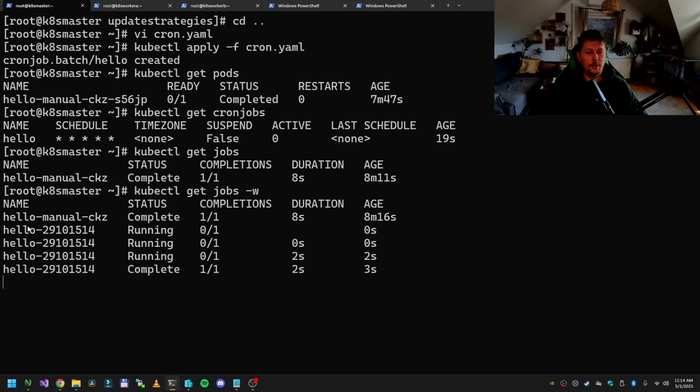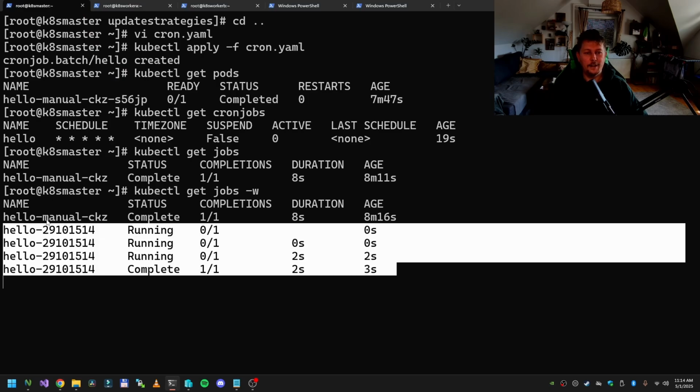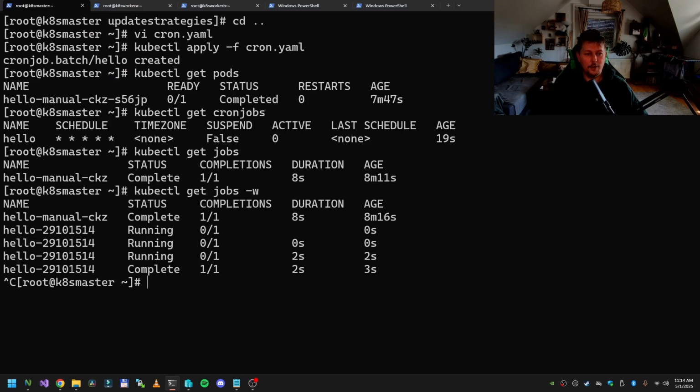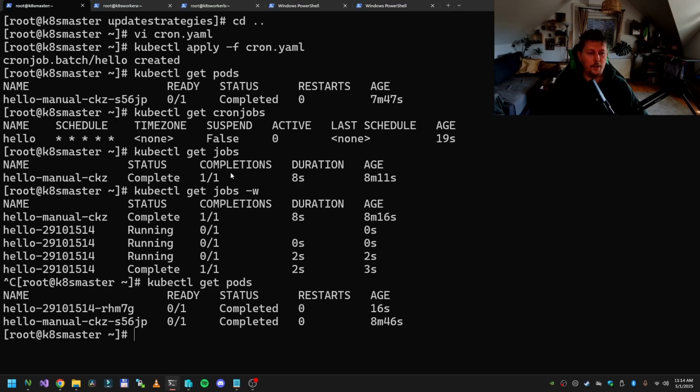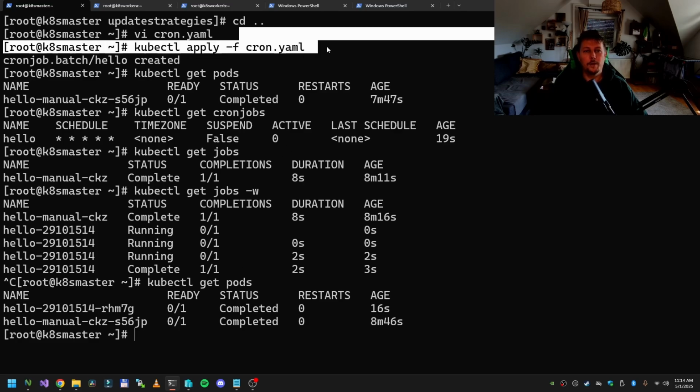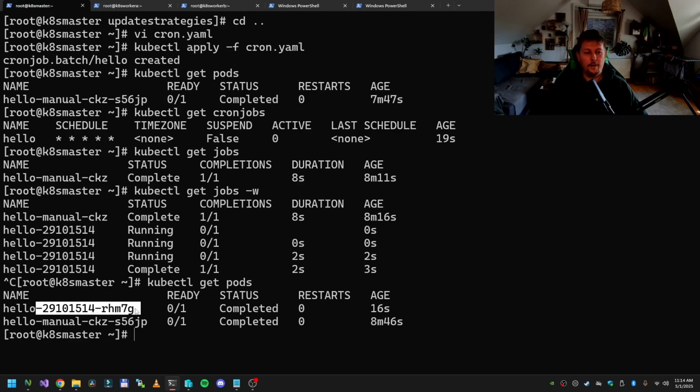Now, if we go back to the console, you can see that it ran to completion. And if you check the pods, you can see that we have another completed pod. The name of the pods will be, if you used a manifest file, randomly generated, so to speak.